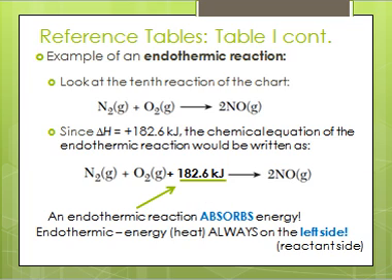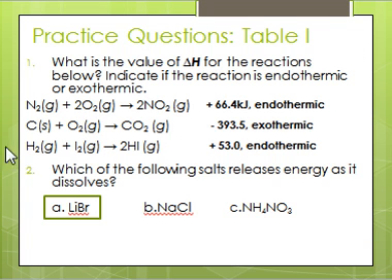Okay, a couple other things to keep in mind. You could be given an equation and asked if it's endothermic or exothermic. So for each of the examples, all that's happening here is you would look at the equation, find it on table I, and look up the value. If it's a positive value, endothermic. If it's a negative value, exothermic. Sometimes the question will just ask you, is it exo or endo? When you see that, think to use table I. If it's exo, negative delta H; endo, positive delta H. And again, just use the asterisk on the bottom to help you.